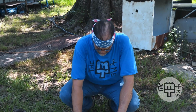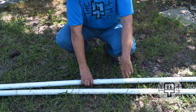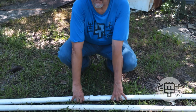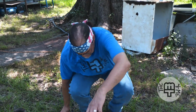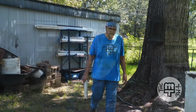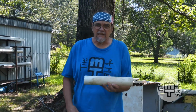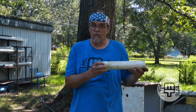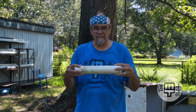You know, I just don't trust this to hold. I don't even think if we put a screw or two in it, it's going to be strong enough. But I have an idea. I want to take this 2-inch pipe and see if we can't slide it over this smaller pipe and over that coupling area, and then maybe we can heat this so that it shrinks down to hold it firm, and we can put some screws in it too. First of all, let's see if it fits.